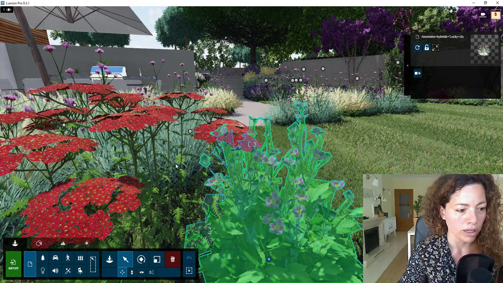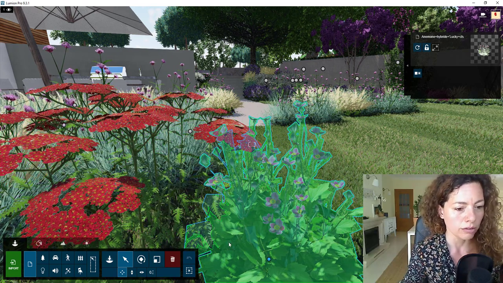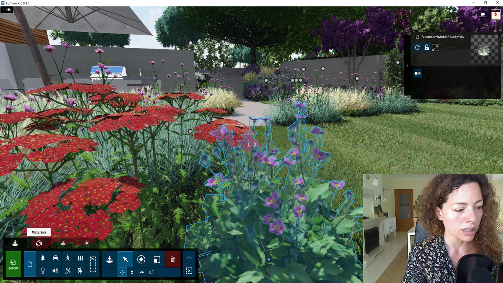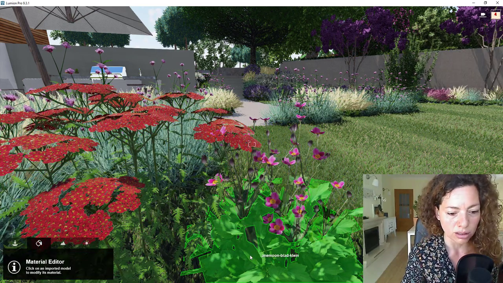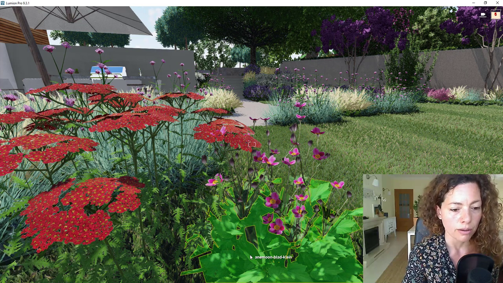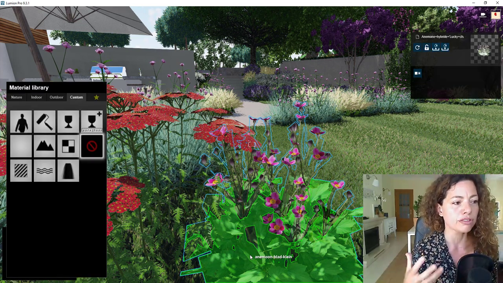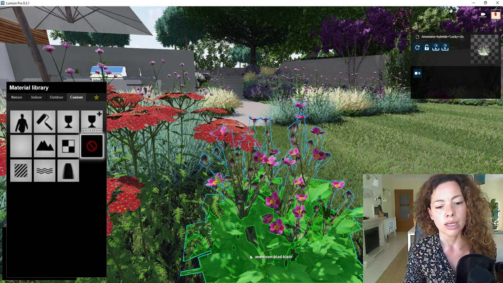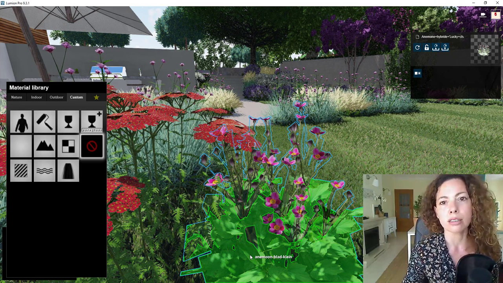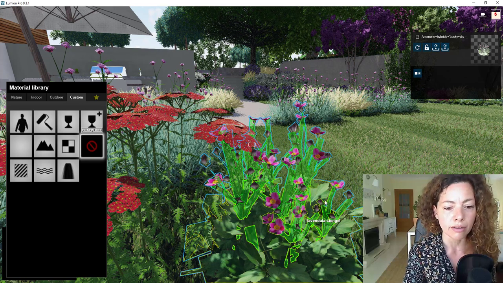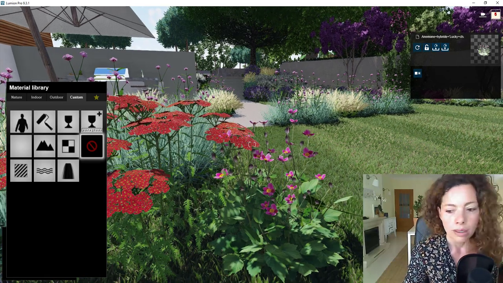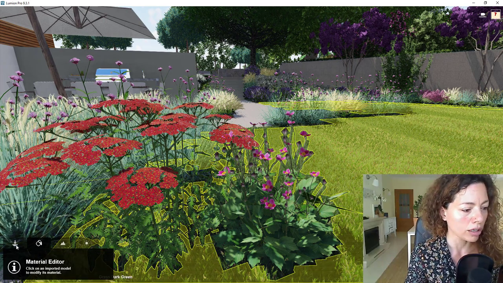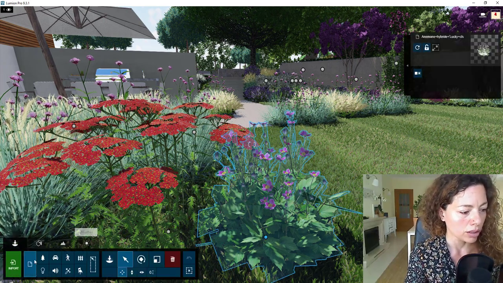I won't change the flowers, but sometimes you can change the leaves, for example, and put some real leaf texture from the Lumion material library on them and work it a little bit more. This is another level you can take it to. I'm not going to do this now, I just wanted to show you a few examples of how to diversify your library.